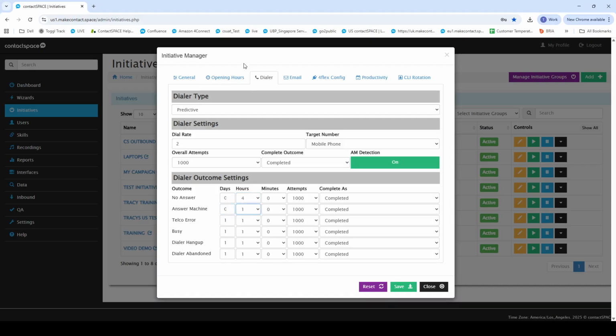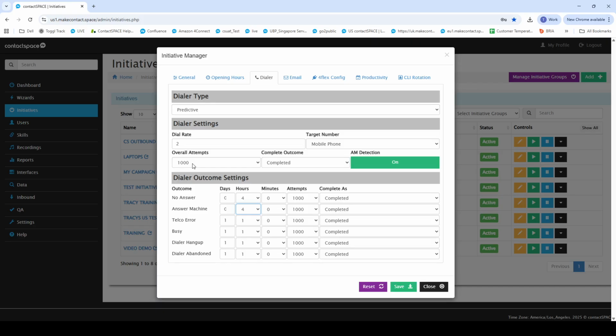You can nominate the number of attempts against each individual no-contact outcome. Alternatively, you can set the overall attempts you wish to make for each record. Cast your eye above the banner for dialer outcome settings to the titles Overall Attempts and Completed Outcome. These settings can work in unison with the rules below, where the overall attempts value is less than the attempt number set on the outcome. The overall attempt will be the effective value.